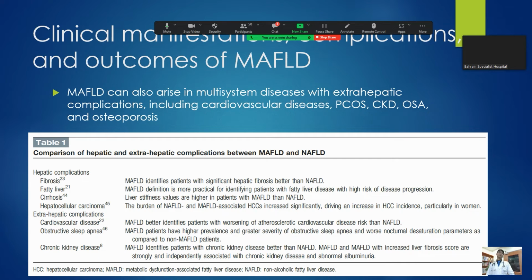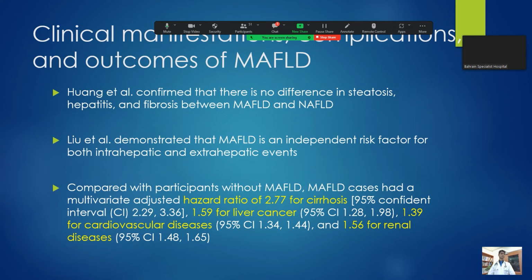Now, there are two ways of looking into it, whether it's liver specific or extrahepatic. Extrahepatic means having cardiovascular disease, obstructive sleep apnea, chronic kidney disease, polycystic ovarian disease. They all come in the category of extrahepatic manifestations of fatty liver disease or MAFLD. There is a higher chance we find these situations in MAFLD. When we look for NAFLD, we are specific for the liver. When we talk about MAFLD, we look into the extrahepatic things also. Otherwise, the hepatic things for both cases are the same, like fibrosis, fatty liver, cirrhosis, HCC. But extrahepatic makes a difference. In a subsequent slide, I will also show you how it is important.